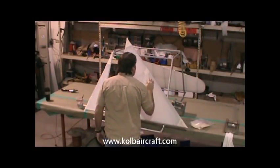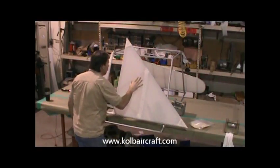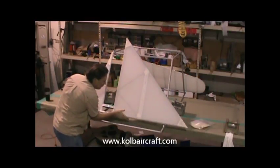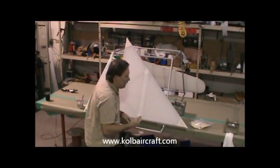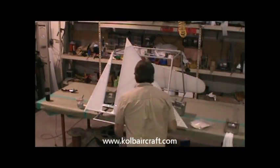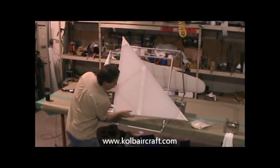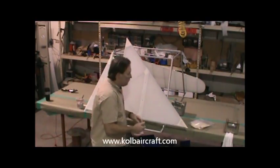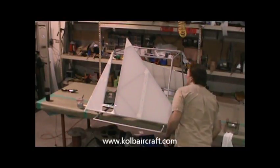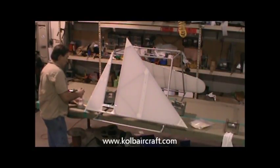That's all good. Make sure we don't have any runs anywhere. Look for hairs, anything that could cause us grief later. Then we can just come back through and smooth out any excess that runs over the edge. And I'll usually just take that all the way back through and do the whole thing one time. Make sure we don't have any runs. That piece looks perfect.